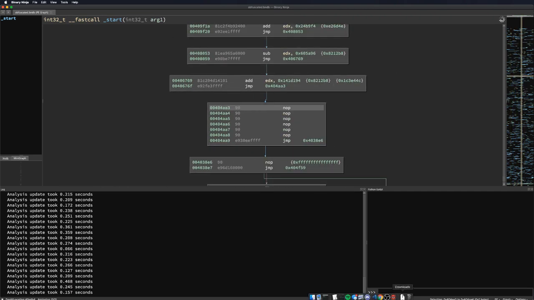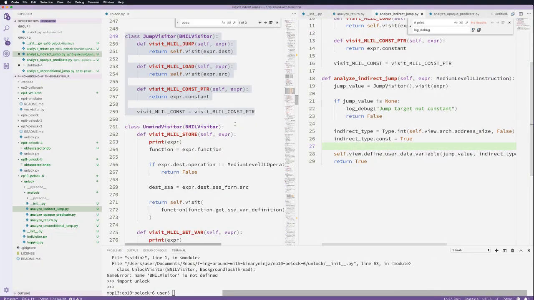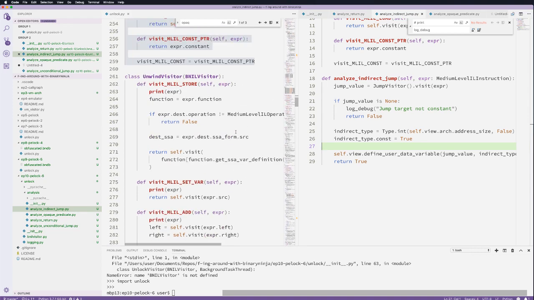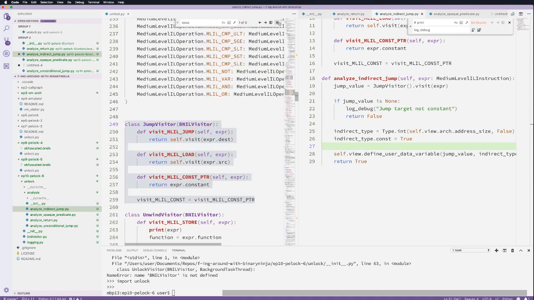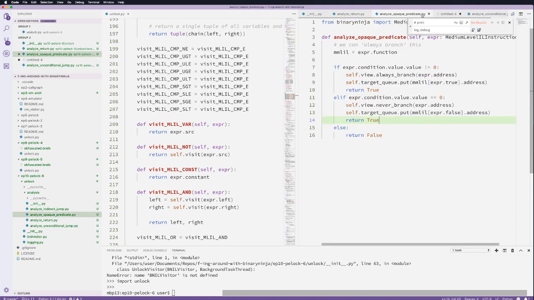All right. What other analysis do we have that we need to handle? The unwind. We've got to do the exception. Let's close these.